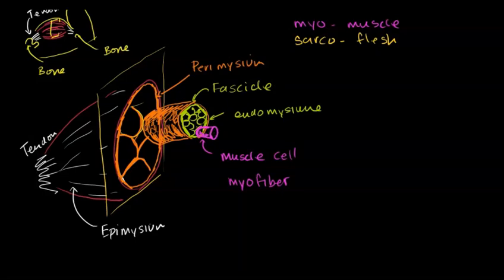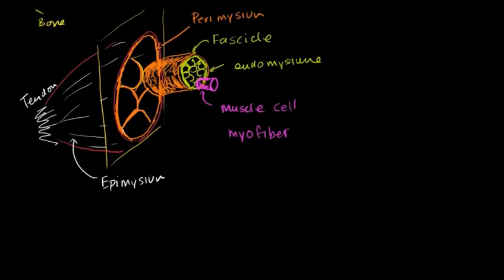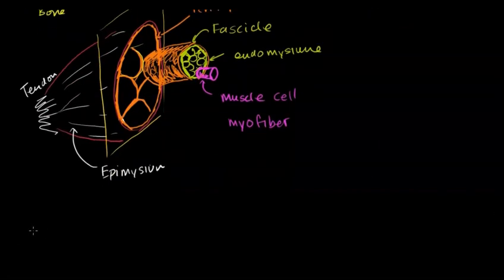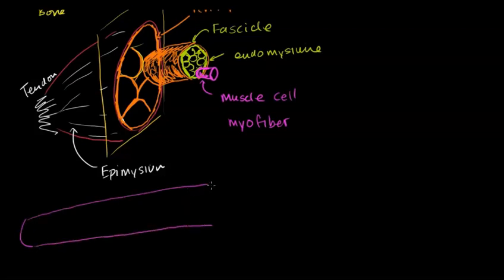And so let's zoom in on that actual muscle cell. So let me actually draw it really a lot bigger here. So an actual muscle cell, it's called a myofiber. It's called a fiber because it's longer than it is wide. And they come in various sizes, so let me draw the myofiber like this. So this is my muscle cell right here. And I'll take a cross section of the muscle cell as well. So this is my myofiber.